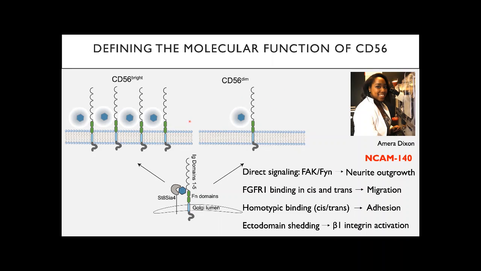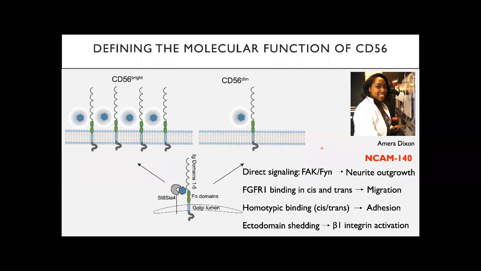It's expressed highly, particularly on the CD56 bright subsets, less so on the CD56 dim subsets. It's part of the Ig superfamily and contains an extracellular domain with fibronectin domains and Ig repeats. And then it has a transmembrane domain and an intracellular domain. There are 3 isoforms of CD56, because CD56 is actually NCAM, a neural cell adhesion molecule. It can be expressed as either a GPI anchored 120 kilodalton form, or the form that we think is the primary isoform found in NK cells, which is NCAM 140.